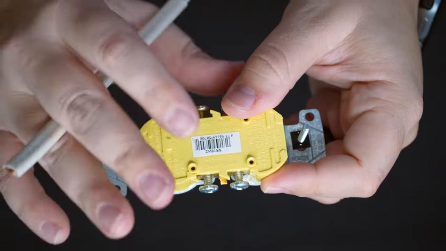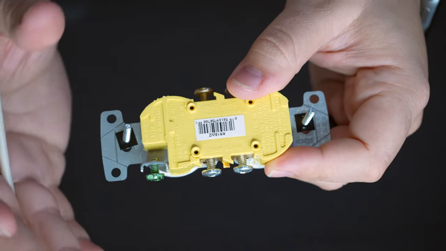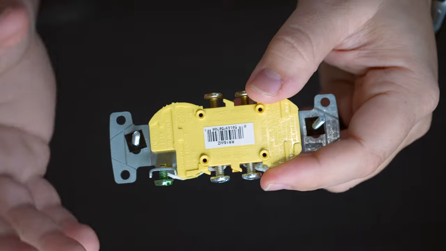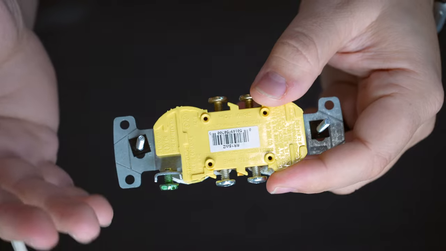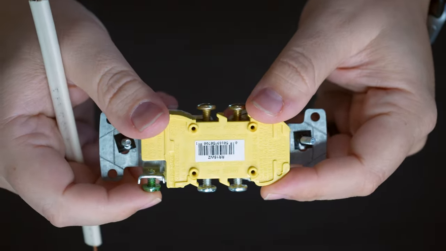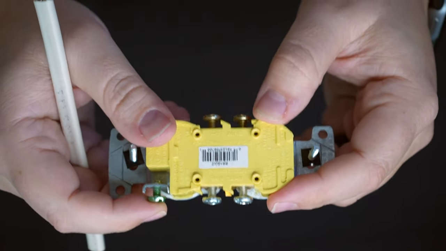Now, since these holes are in place, they can be used. It's not against any kind of code, at least not a national code to where you can't use these to make the connection. In fact, I see a lot of professional electricians prefer to use these holes when wiring a new home because of their speed.